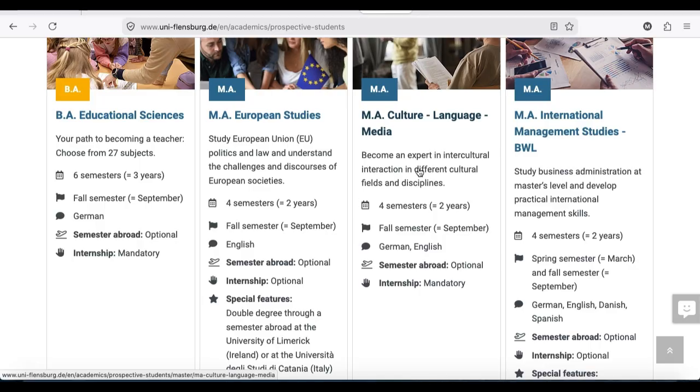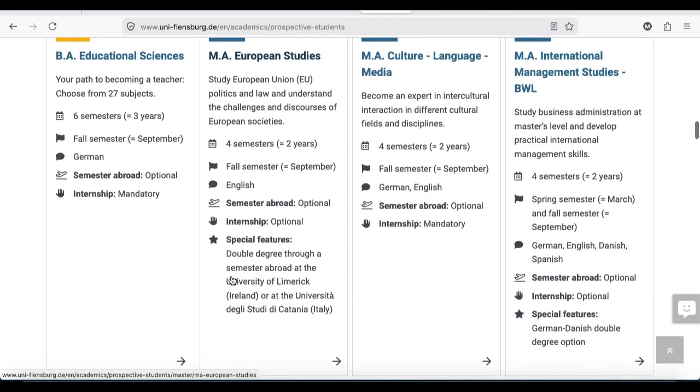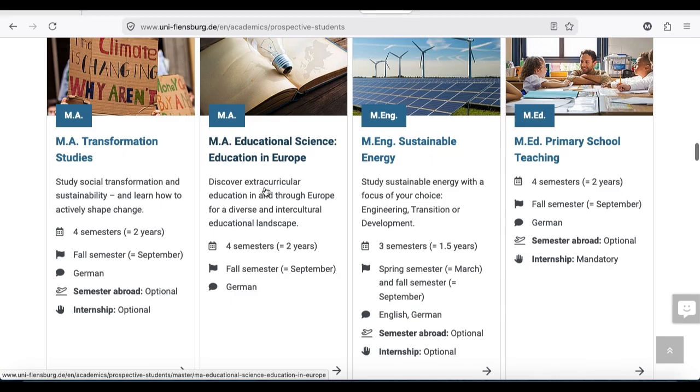So it is very important that if you are going for any program, make sure you choose a program that is strictly taught in English. Do you understand? So read the requirements of each program properly so that you don't fall victim, right?